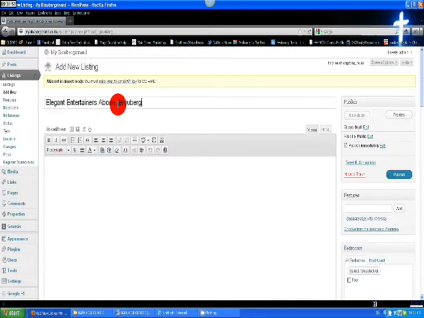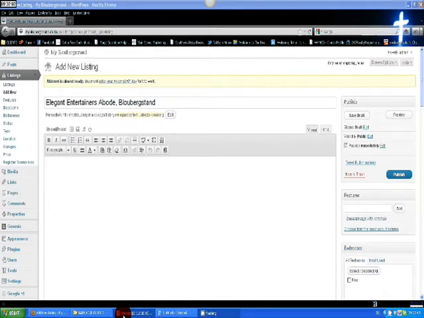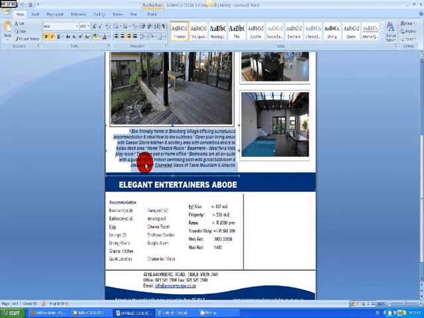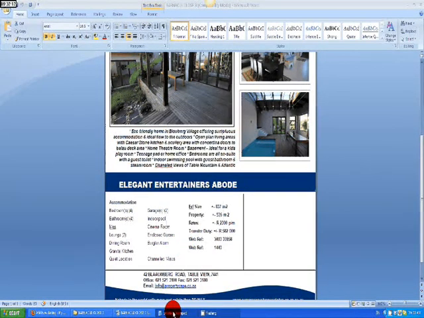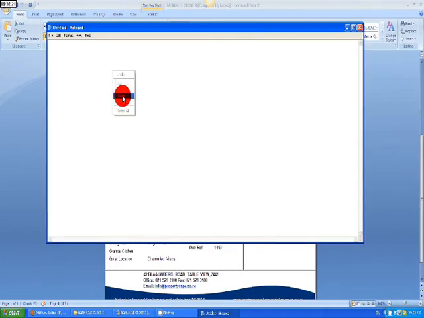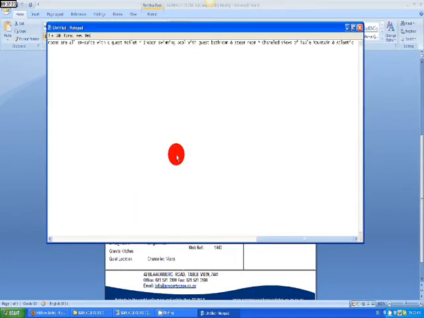Okay, then the next thing I'm going to do is take the information here, and when I copy that, I will paste it. Let me show you. I find a notepad on my computer and paste it in there first, because you don't want any unnecessary elements. So you copy and paste it from your notepad and not straight from Word or anything like that into your blog, because it brings information that you don't necessarily want there.